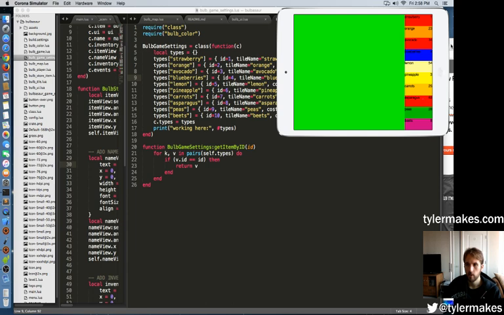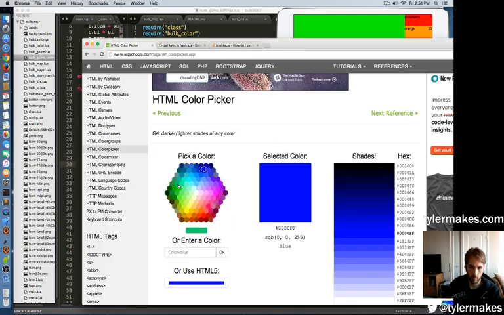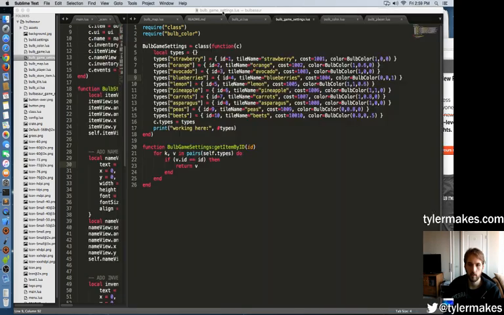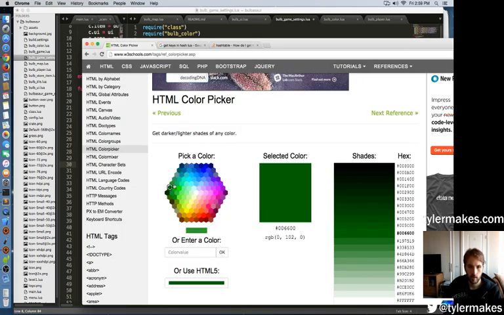So we need avocado, asparagus, that's it. Just need several different forms of green. What says avocado? We'll go with that one. 0.6. Hopefully that's not too dark. And asparagus, we're gonna go lighter on that one.